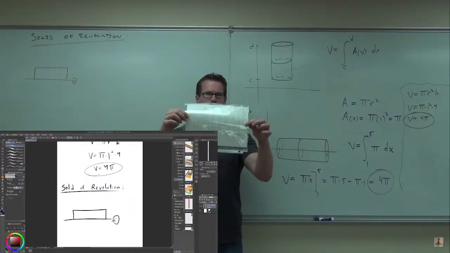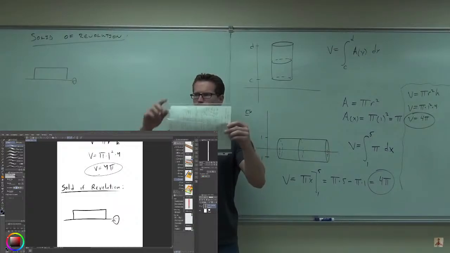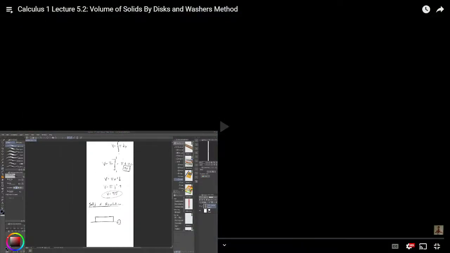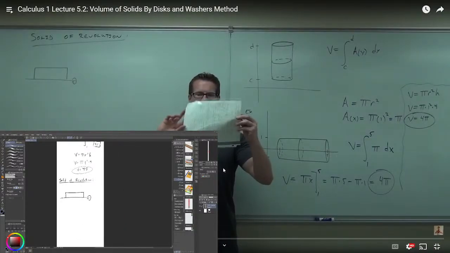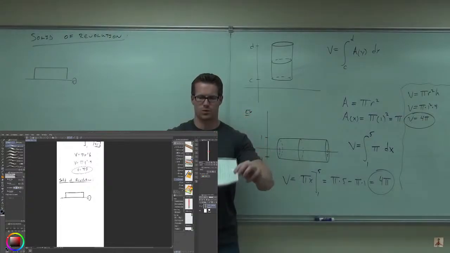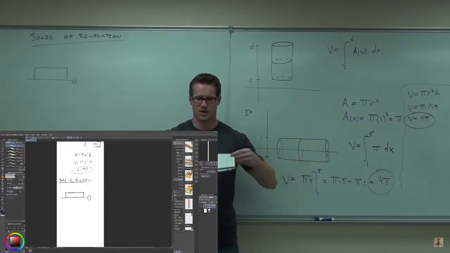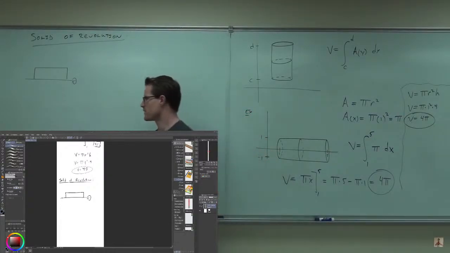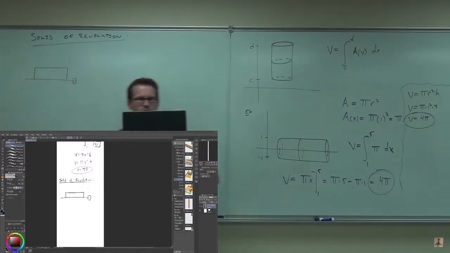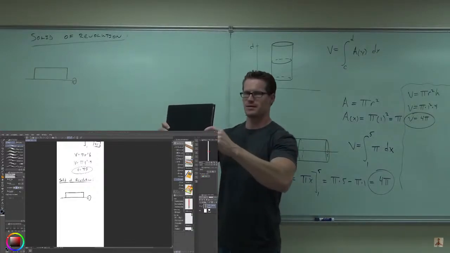If you took that shape, and what is that shape? This. You took that shape and you revolved it around the x-axis. What's it going to make? So basically you do this, you sweep it out. That's a horrible idea, isn't it? Let's see if I can find something better. This is much more, yeah, now you see it.